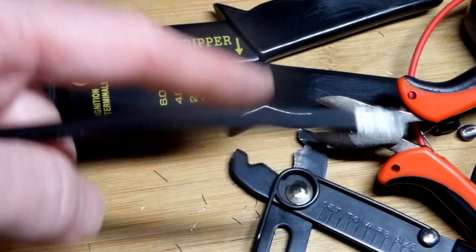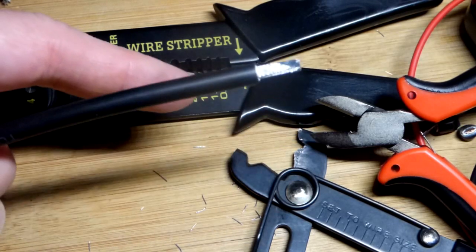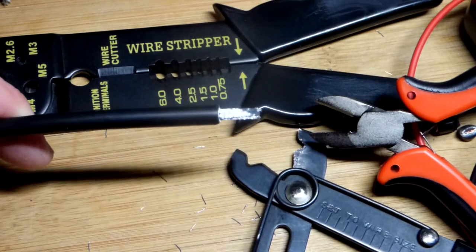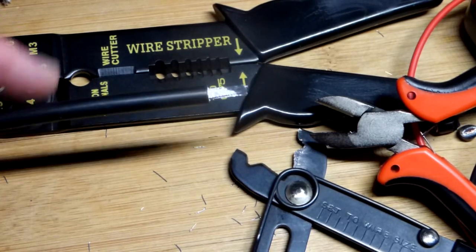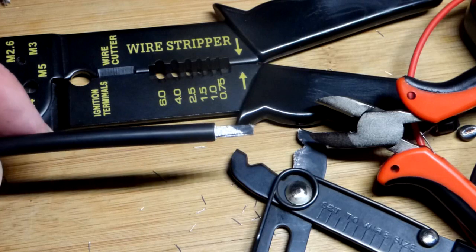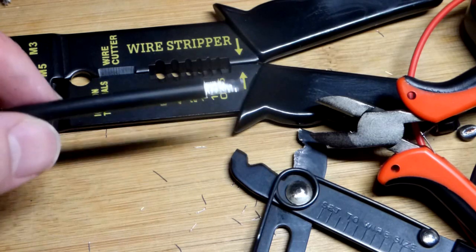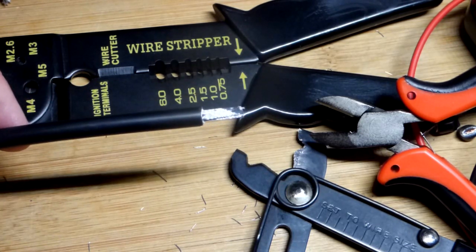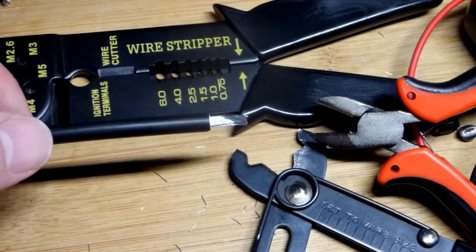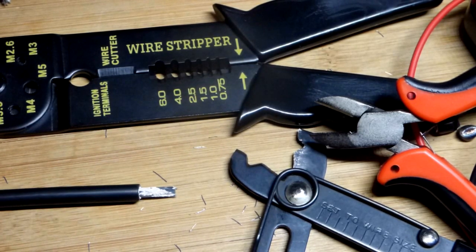And so for those that didn't see my last video, I thought I'd re-demonstrate those two. And also, sometimes things go really smoothly, and other times they don't when I do the same thing. So it was good that I did some more practice. I don't usually do wire cutting and stripping, especially of wire this size. These are new for me, and so I want to make some videos when I first start off doing it. I can watch those videos before and see what problems I had when I first did it, and that maybe I don't even notice anymore later on because I know how to do them better. And when I watch those videos, it helps me realize what other people might be struggling with when they're beginning a project.